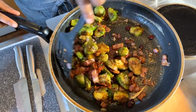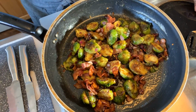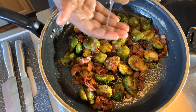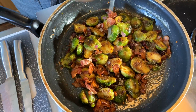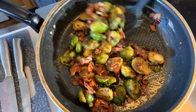All right, now listen here. You have to use you some lemon. When you mix that lemon in with this butter, it kind of makes a sauce. Okay, so I'm just going to use my fingers to catch any seeds. I'm going to use a whole half of a lemon to get that gorgeous juice, just like so. All right, I'm going to squeeze out any more juice. There we go. All right, mix this up.